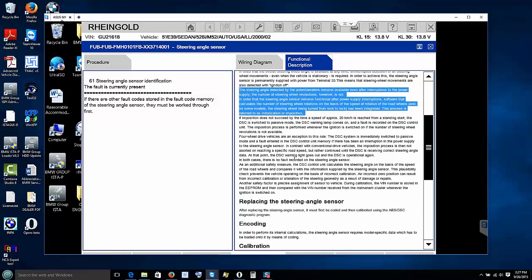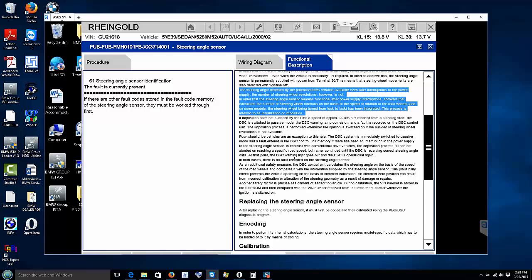Yeah, so I don't know. Maybe I can reset the steering angle sensor in E-Study right here in the service plan. I think if that function is adapted to this car when BMW releases it, maybe it can be reset. I think it should be able to do it. I don't know, but let us continue to read through the information here, because this is important.